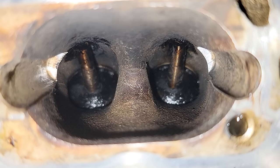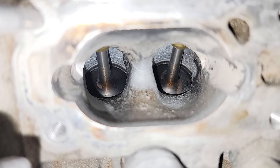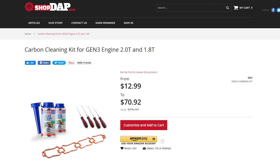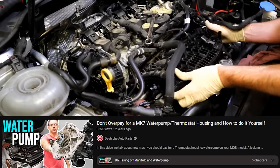To recap our cleaning: cylinders one and two where we media blasted look much cleaner — perfect. Cylinders three and four are not perfect, but all the major obstruction and material is removed. You're going to gain fuel mileage, get better performance, and get rid of those cold start misfires — it's still going to solve your problem. Is it as good looking as the media blasted cylinders? No. Is it good enough to be just as effective? Pretty much. If you're not up for this task, you can take it to one of our shops or a Volkswagen Audi specialty shop. If you want to DIY it, we have kits and videos available to help you do it yourself.